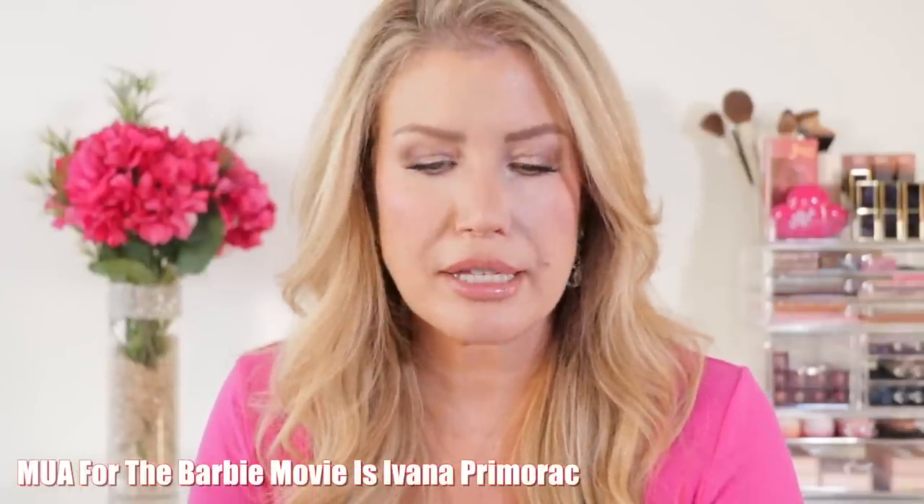There is a significant difference between the Barbie makeup tutorials being posted and what you see in the actual movie. What I really loved about Margot Robbie — not only in the movie but also at the premieres — is that her makeup is what I'd call effortlessly beautiful. Her makeup artist Patty Dubroff always brings out her features beautifully, and the film's makeup artist Ivana Primorak also went with this effortlessly beautiful look for Barbie. What I'm going to show you today is how to achieve that effortlessly beautiful Margot Robbie look, which I feel is perfect for all ages.